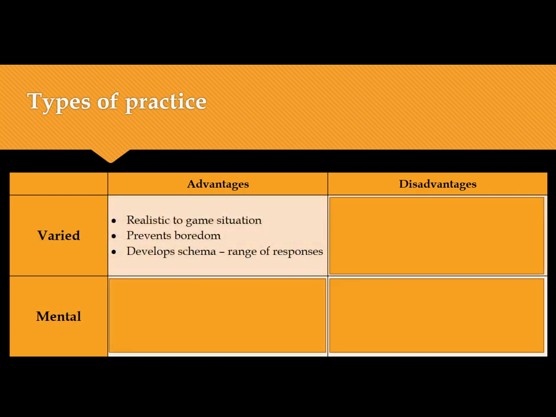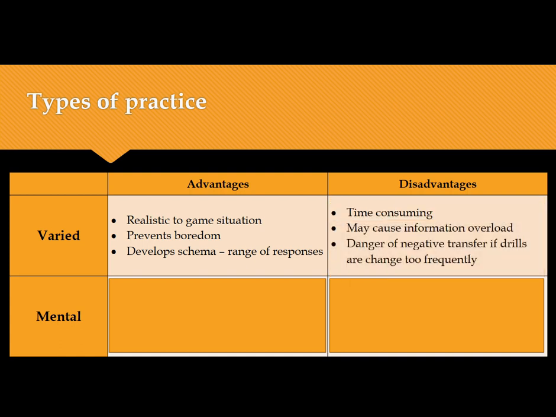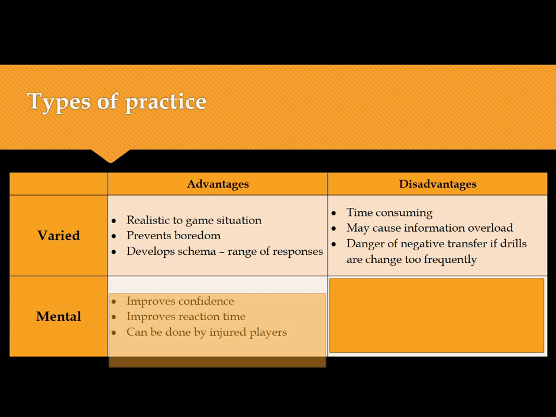Varied practice is really good because that is realistic to the changing environment of team games, does prevent boredom, and allows the performer to develop something called schema, which is building up a range of responses. So it allows a footballer, for example, to develop a range of passes over different distances. It is more time consuming than mass practice, might cause information overload by changing it too much, and there might be some negative transfer between changing the drills of the skills.